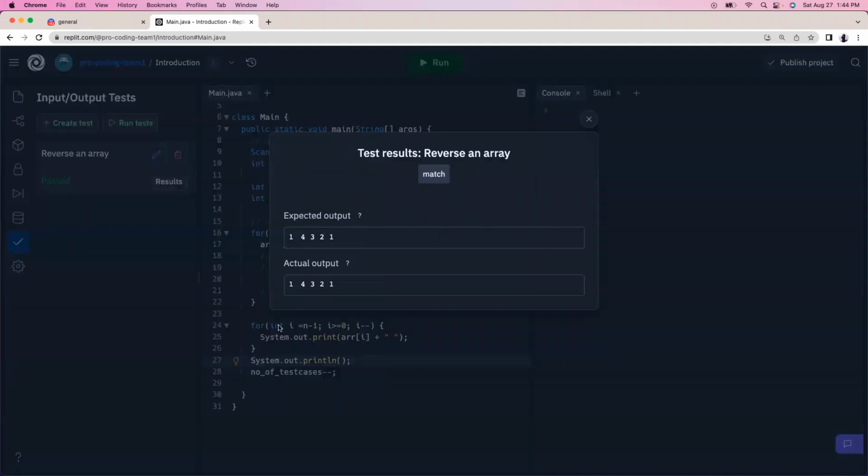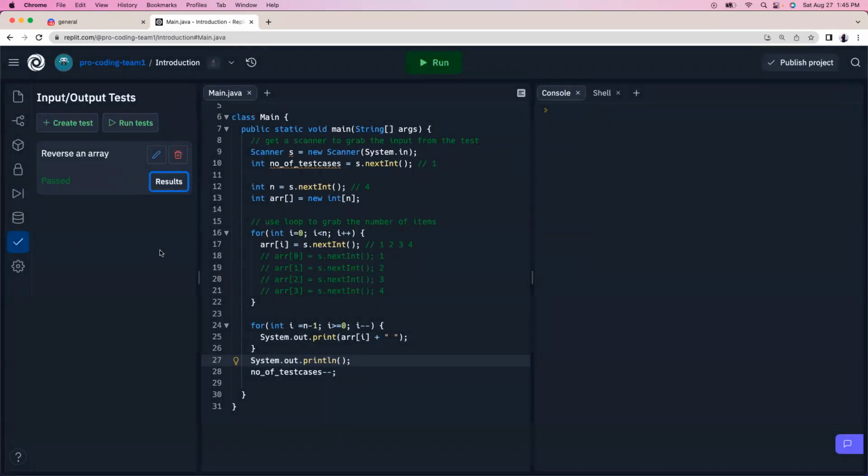Yeah, so this time we have 4, 3. Yeah, I'll get that to Ronald. I think I like your question. I'll get there. 4, 3, 2, 1. So this is expected. So the test will pass. So this is an example of how you will have a test moving forward.